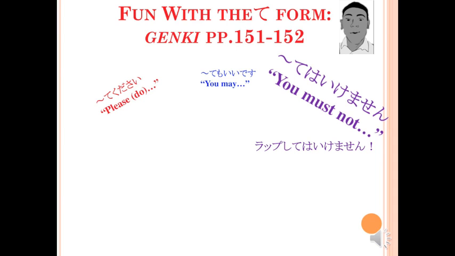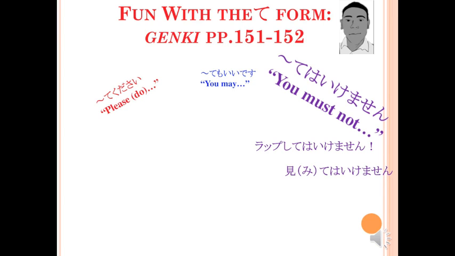So, for example, let's say that you wanted to tell your underlings that they are not allowed to watch this video in which your sensei raps. Then we'd simply take the verb to see, miru, and by adding wa ikemasen to its te form, we could say, you are not allowed to watch that. And what is the te form of miru again? Mite. Because miru is a ru verb, so we just drop the ru and add te. By adding wa ikemasen to this, we can say, you are not allowed to watch that.